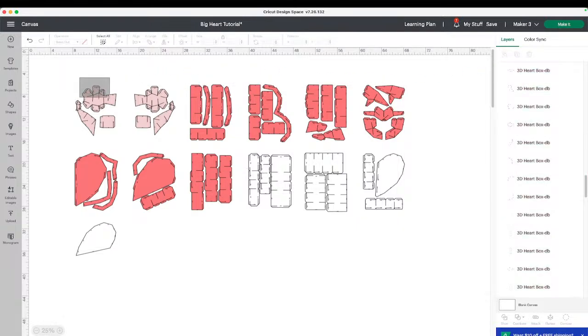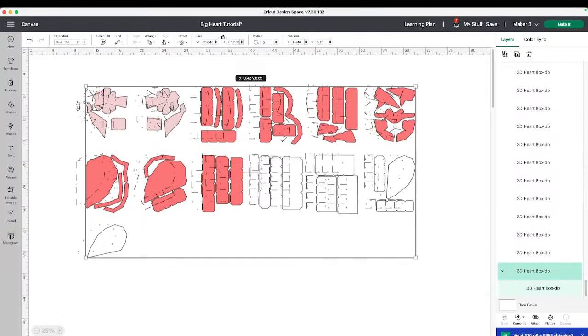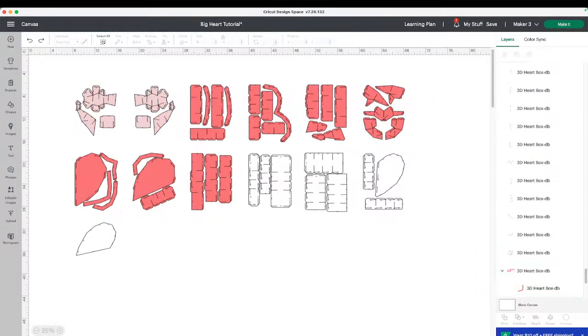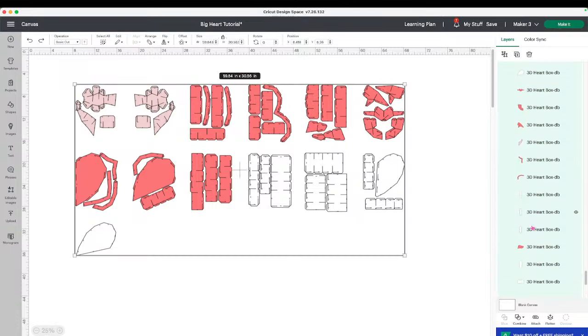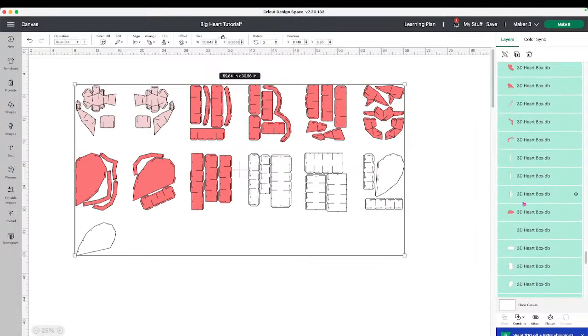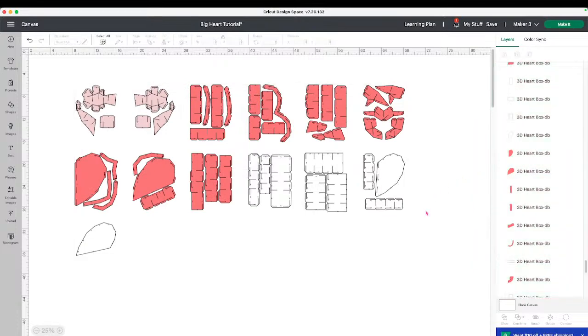So now you're just going to select that one piece, or try to select that. Oops, I moved it. You see all of my scores? I forgot to ungroup the base. So come down here to the base pieces. There we go. And you want to ungroup those. Super easy and simple to set this file up. I know it sounds like a lot, but it isn't.